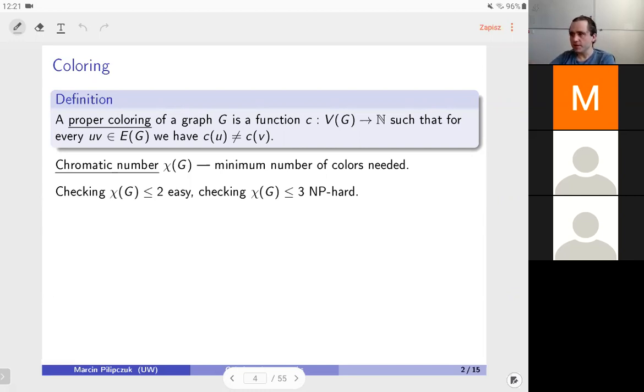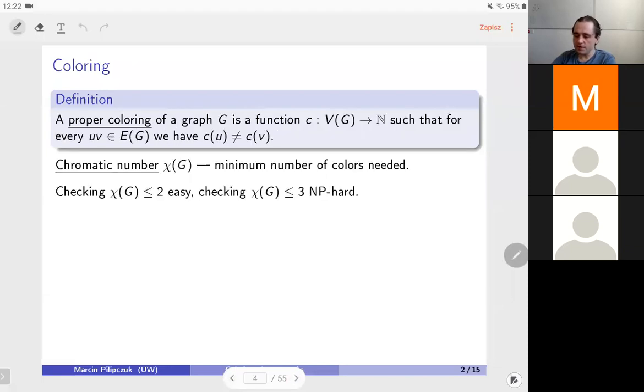But what you can learn, for example, in an algorithmic course, but also in many other places, is that checking if you can 3-color a graph is a hard problem. We're not supposed to discuss too much algorithms here, but it also means, from the combinatorics point of view, that you shouldn't expect a nice characterization of when a graph is 3-colorable. Because if something is hard, you shouldn't expect the problem to be in co-NP, so you don't expect the problem to have a nice characterization of non-3-colorable graphs. We can describe the 3-colorable graphs by showing the coloring, but you shouldn't be able to easily prove that a graph is not 3-colorable. So there shouldn't be a good way of studying these graphs. Yeah, so this should be difficult in general.